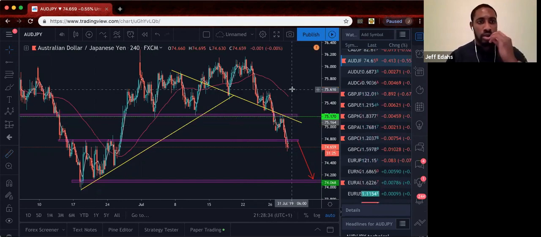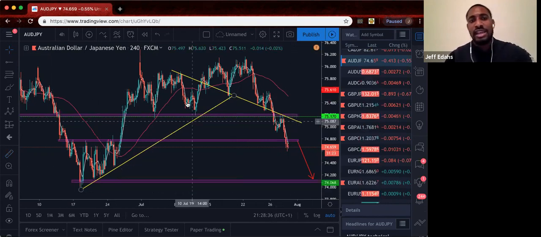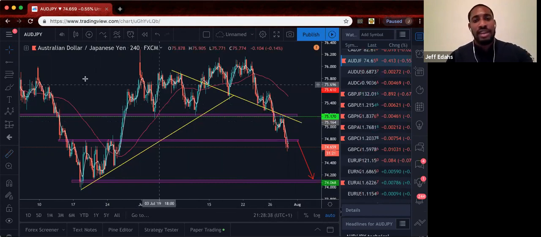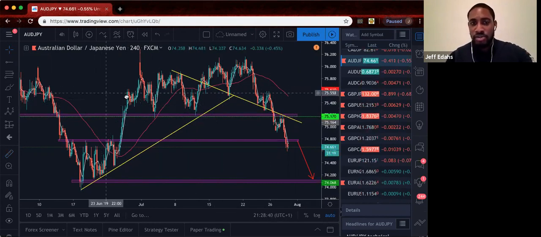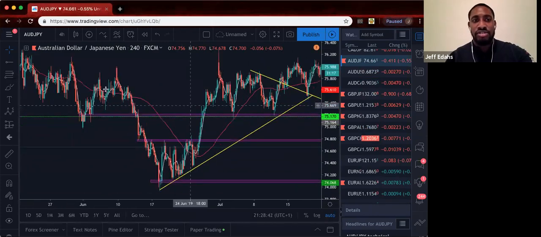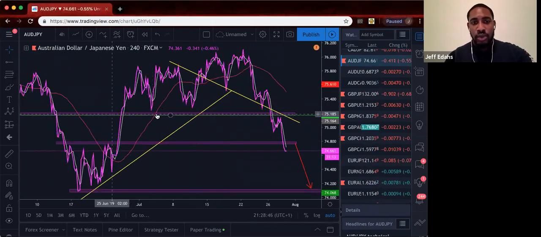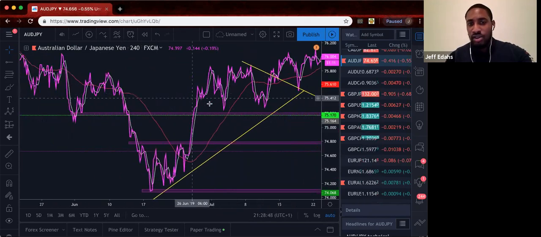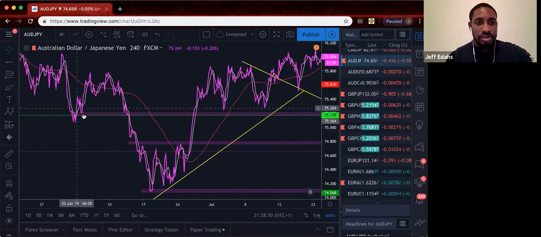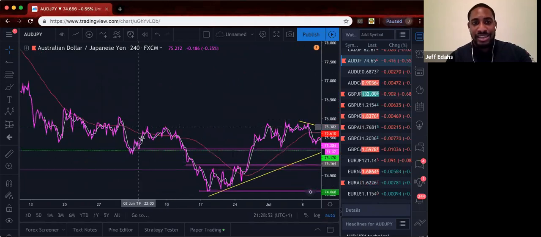So how did I find this trade in the first place and what's been going on? As you can see here, we had a trend line, we had a counter trend line from underneath, and you guys probably know by now, I find all my support and resistance zones using a line chart. On the line chart, we had a clear area of support over there, support over there, support over here, and this was the key one for me.